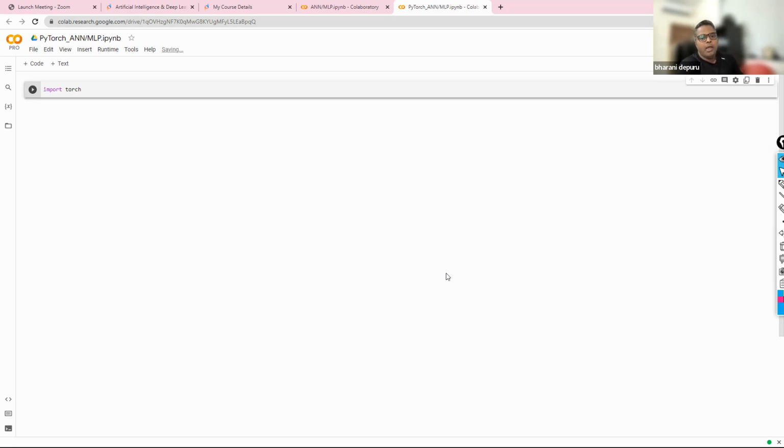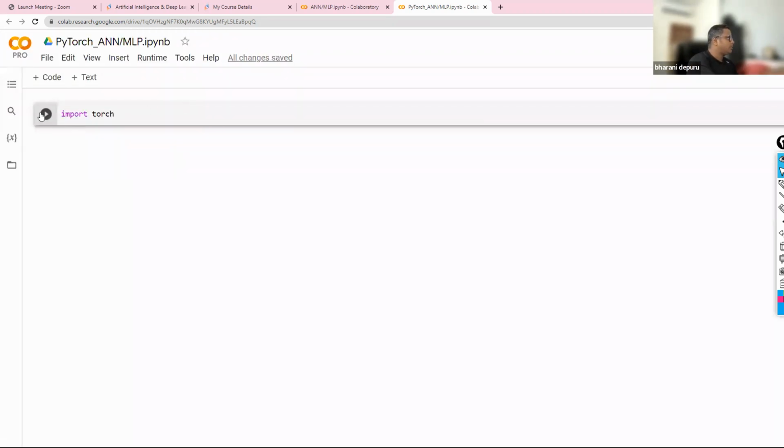In Pytorch, the allocation of variables to Cuda, which is Compute Unified Device Architecture, can be done using the torch.cuda package. I'll show you that. So first thing is we are going to import Torch. On Google Colab, Torch is already installed.